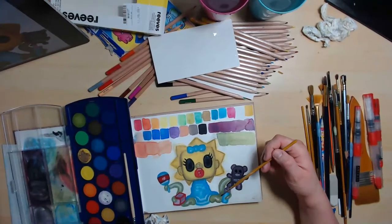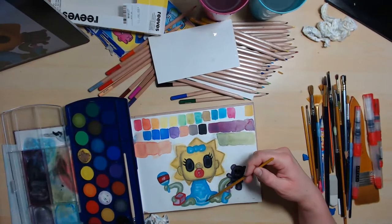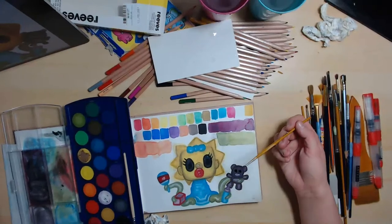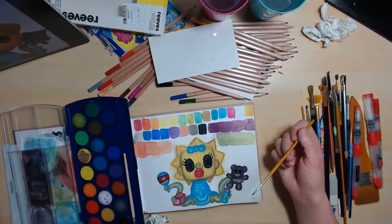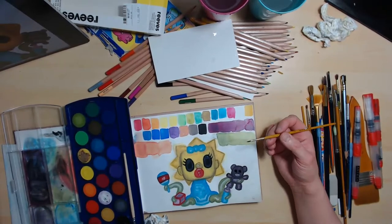It did look streaky. And I also don't like, as I said at the beginning of the video, that in some places the particles separated from the water. So, in some places the color looks a little bit more subdued, and I had to add extra layers.